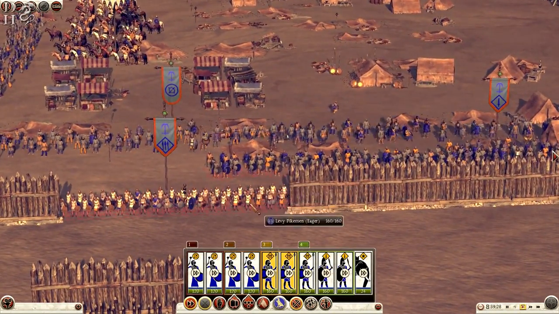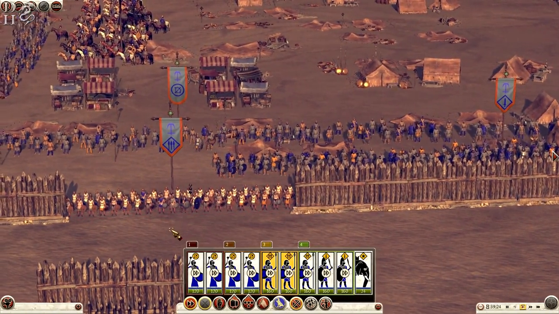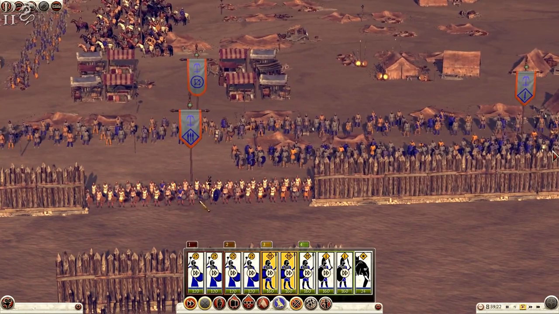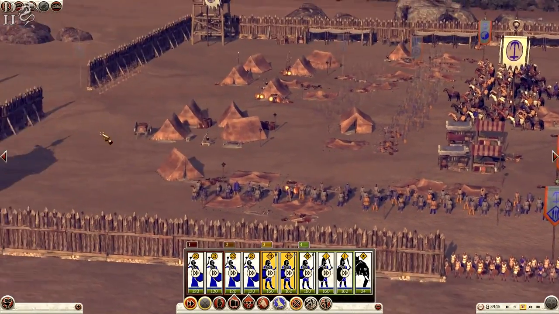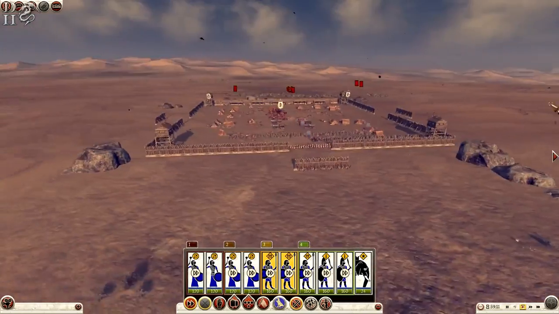They have their levy pikemen stationed at the gateway here. That's why I've deployed my war elephants on the other side, because I don't want to be throwing them into pikes, because that's just throwing war elephants away. They're relatively unguarded here. They do have something there. Let's see. More royal peltasts. That's going to be fun for me.